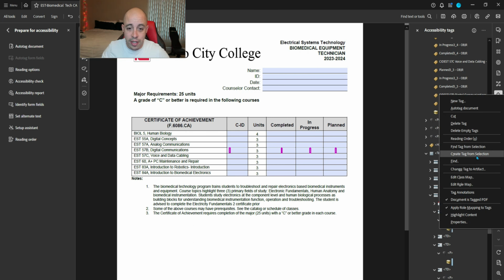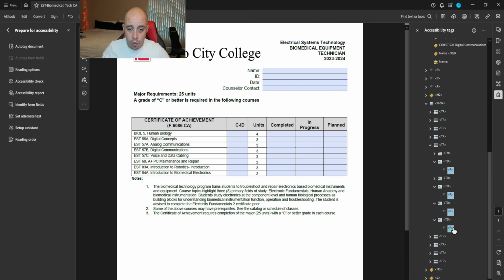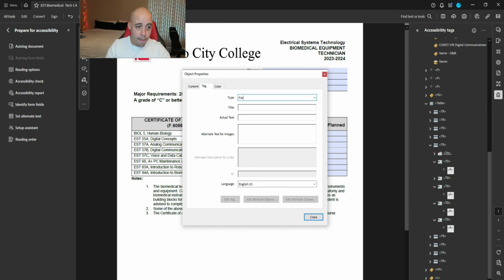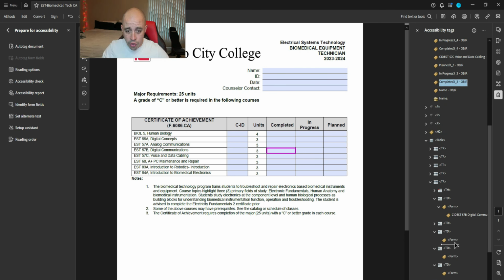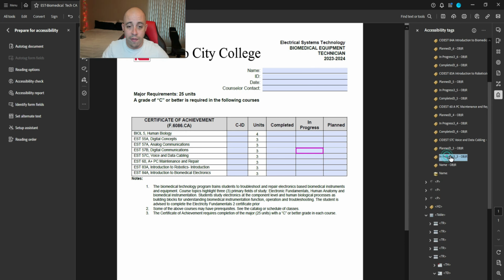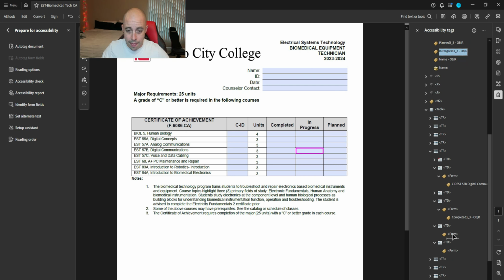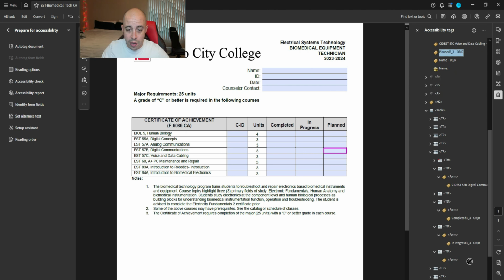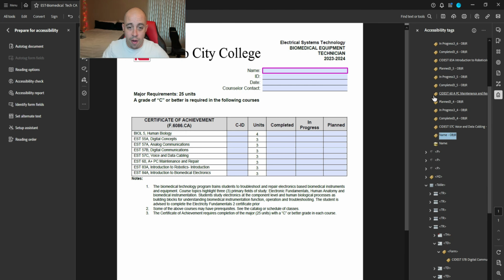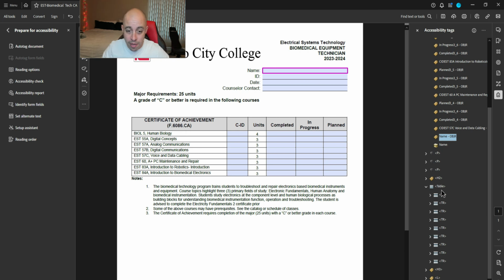We're going to right click, change tag to artifact. Here we go again. Going to add in these form parent tags, and we're just going to move each one of these child containers to the right location. And again, because of the way that I tagged all of these form object references, they go in order. It may seem kind of confusing at first, like what order are you talking about? But they are in reverse order from when I put them in. And so it just allows me to grab the next one above name. So when I'm visually tracking, it's quick for me to be able to grab the right one.